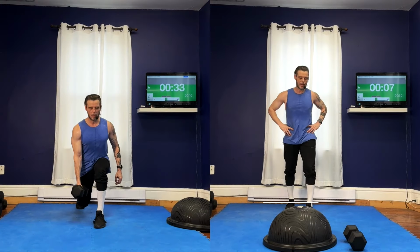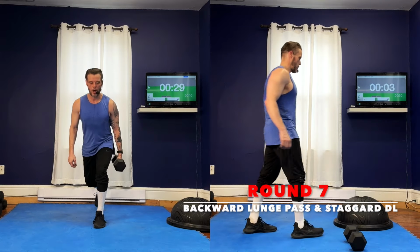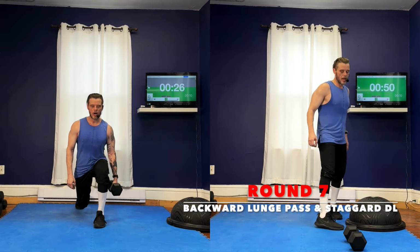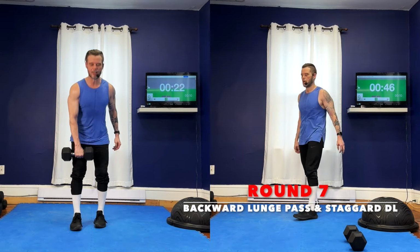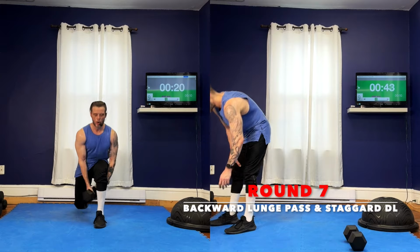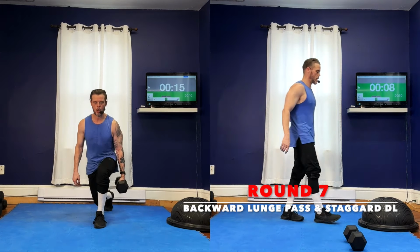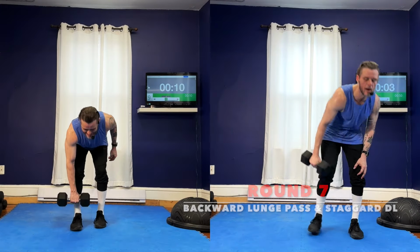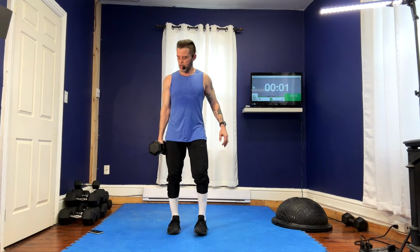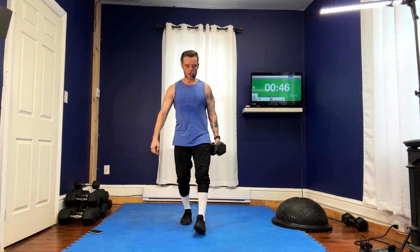All right, we're gonna kick that balance trainer just off to the side. All right, we're gonna start with that weight in our right hand. Or sorry, yeah, in our right hand. We're gonna start with it in our right hand. All right, we're gonna step right back. You're gonna pass it through and underneath, all right? Coming straight up. Once you're down, we're gonna go left and right.